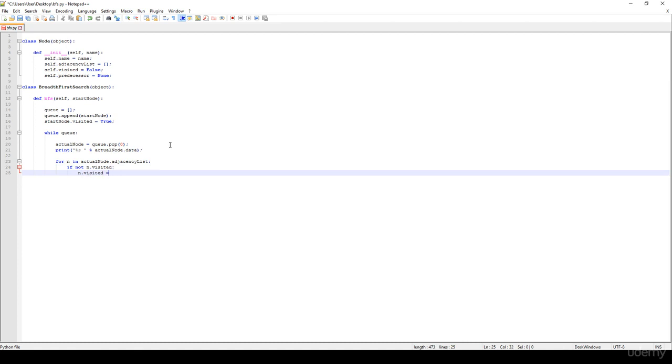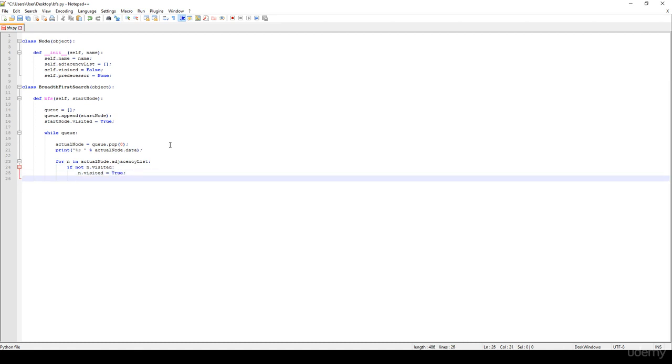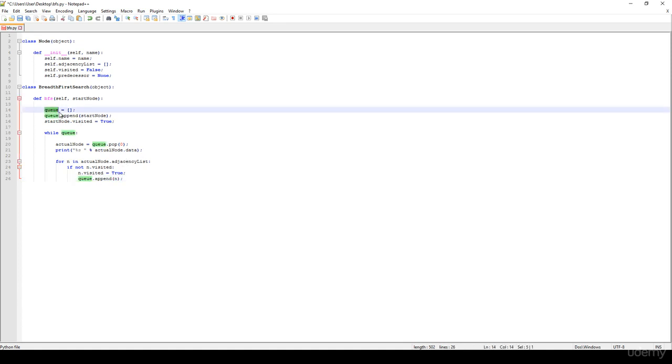So visited is equal to True, and we just have to put it to the queue. So queue.append n. Okay, so basically this is how we append that given node to the end of the queue, and we keep popping the item from the beginning of the queue. Okay, this is why the queue has a so-called FIFO structure, first in, first out. The first item we have inserted is going to be the first we take out here.